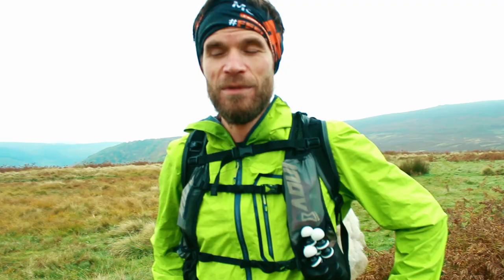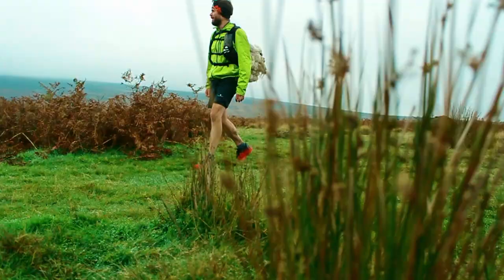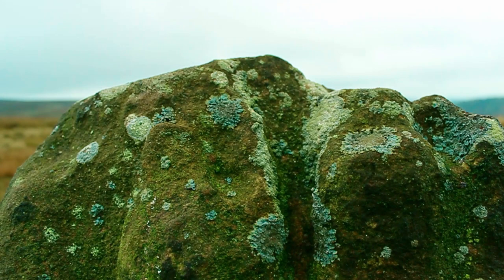Well, this is the Hordern, the seven stones of Hordern, stone circle, which is Bronze Age. I think it's early Bronze Age, so again, it's 3,500 years old. They discovered there was more than seven stones when, I think it was a drought year, they ended up doing some investigations. This is the fairy stone, the biggest stone in the circle. Its outline is said to be similar to Win Hill in the background. And a little dish on top where you leave an offering to the gods, presumably, the spirits.